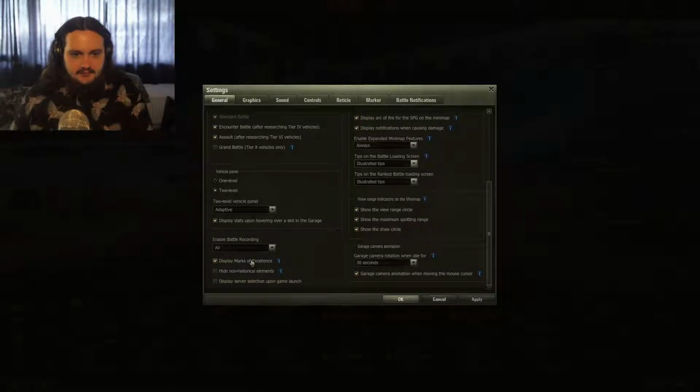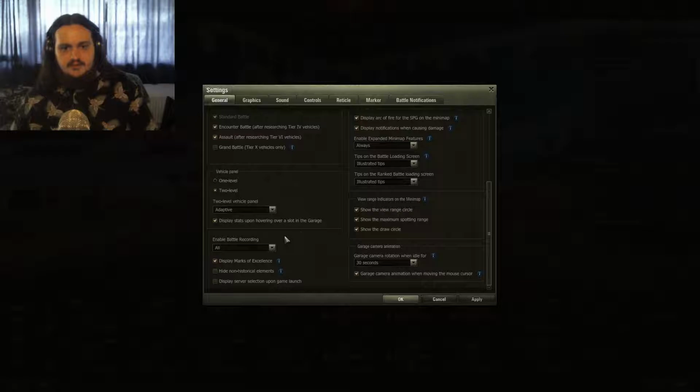Now over here to the bottom left, you also have the option for battle recording. Now this is important if you want to save highlights of your amazing battles. You can choose to not record any battles, just record the last battle you did. So you gotta always watch out that you don't go into another battle if you want to save something or all. And what this basically does is create little replay files. They don't take much space up, but those replay files will basically be the battle you have played. And you can open the replay file with the game to rewatch that replay.